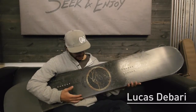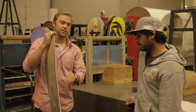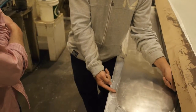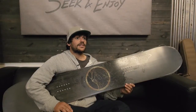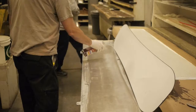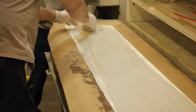My name is Lucas Dabari and I'm here with the new K2 Joy Driver. It started about almost a year ago, emailing with Doug, the lead designer here at K2. Come spring, myself and team rider Kale Martin went out and did a bunch of blind tests. It was really cool that day because there was one snowboard where when Doug asked what you like the best, Kale and I were both pointed right to essentially this snowboard. And then just today we came into the office and built up the first production board of the line.